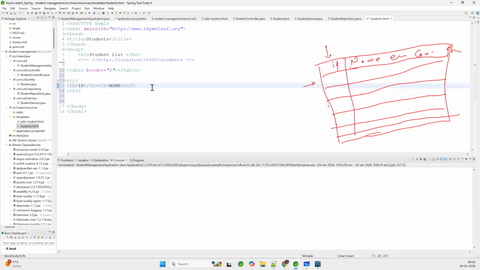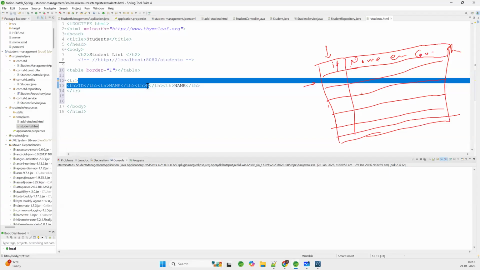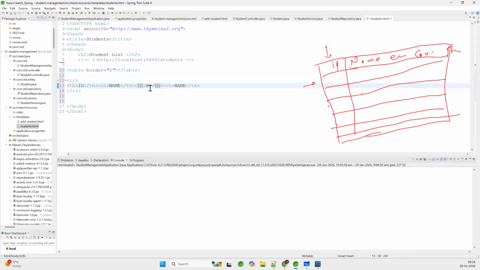I'll just copy this thing again so that I do not have to worry about the syntax and all. Okay. ID, name, and what else? Email, and what?